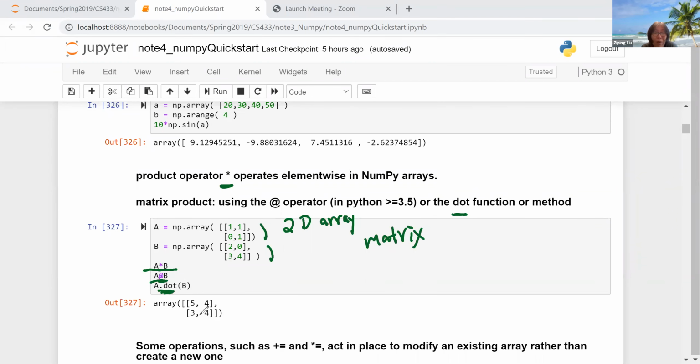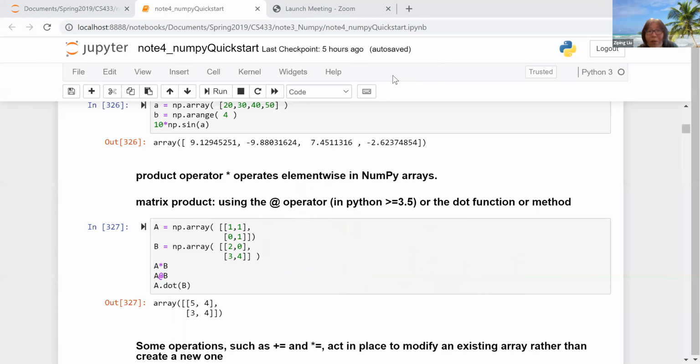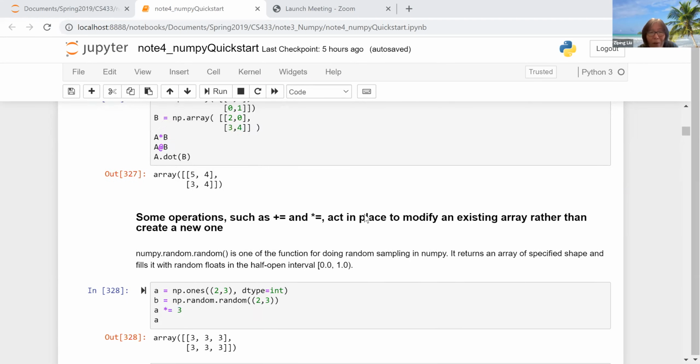So that's why here we have the matrix operation. It's also element wise, because for the matrix you have two matrices, and if you do the multiplication, it's a row times column, individual item matching, and then you do summation. Anyway, that's how matrix operation works. So it's automatically going to apply element wise, okay?